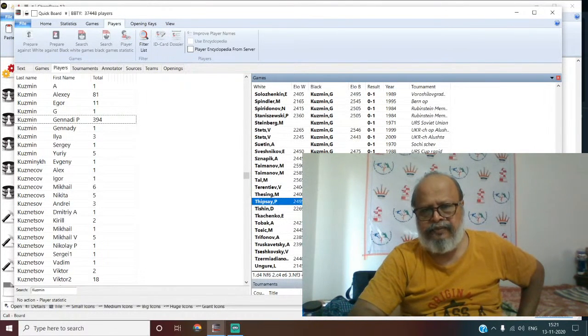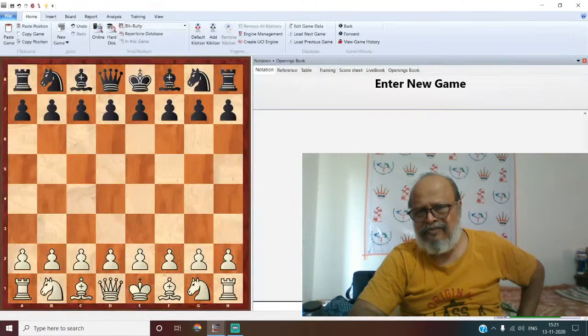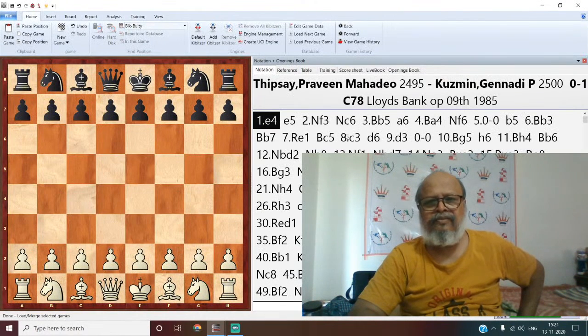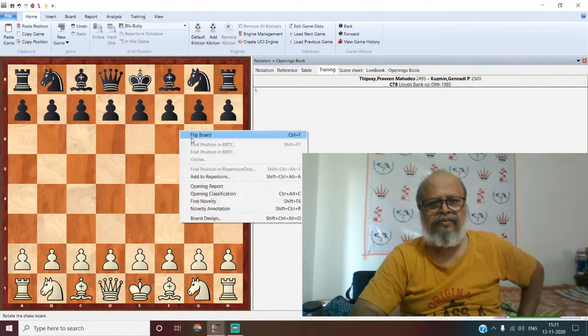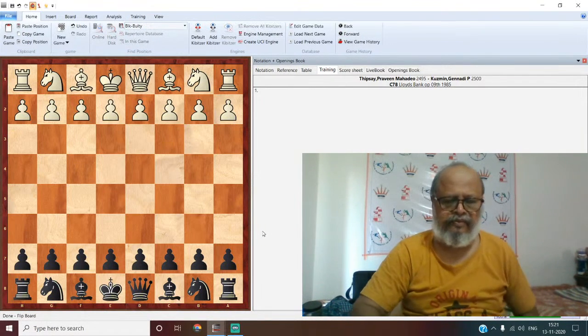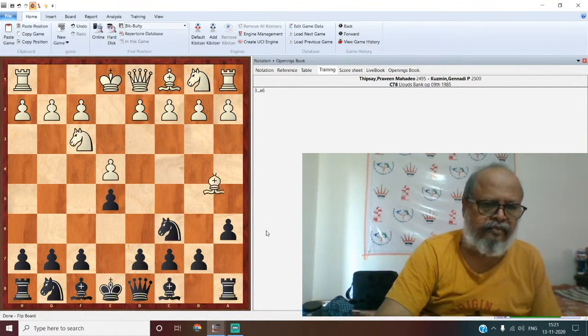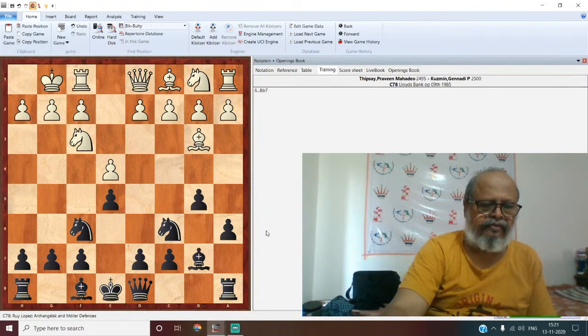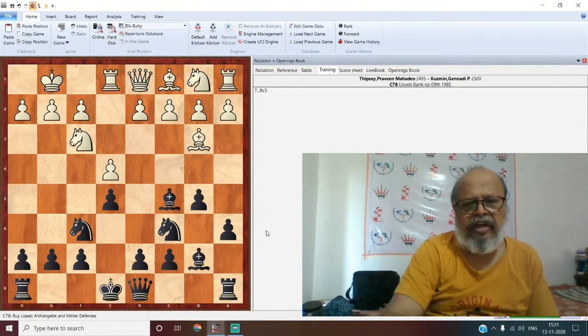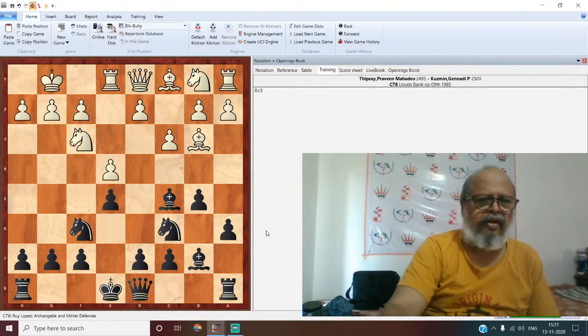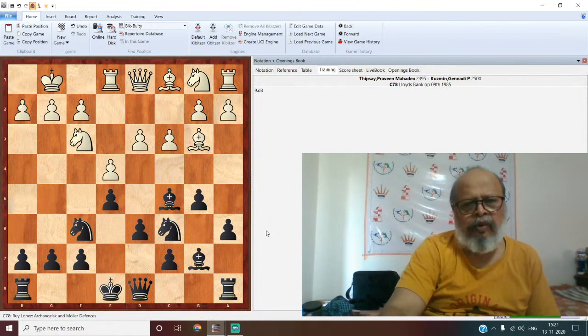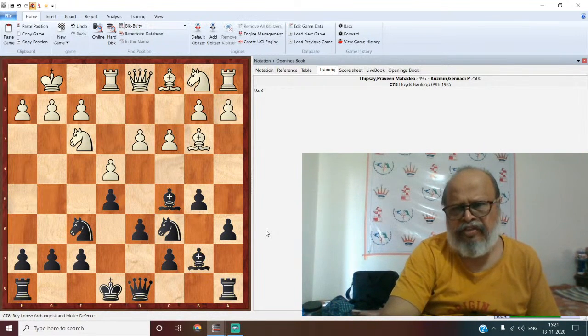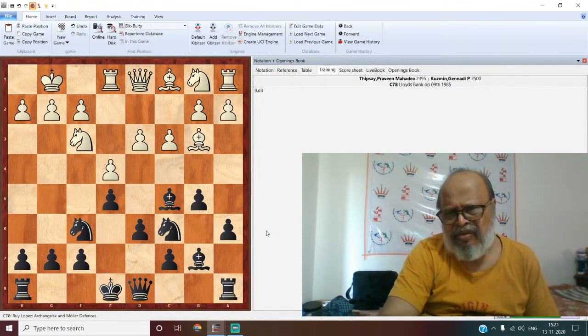It is there. This is called the Archangel variation. So, in the opening White is playing correctly. Grandmaster Tipse is white.